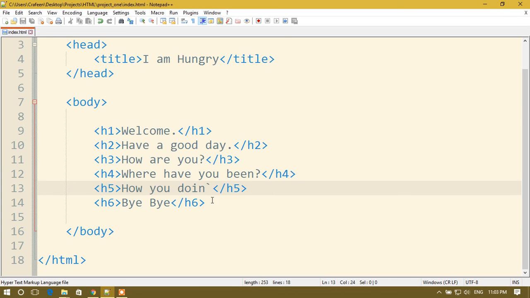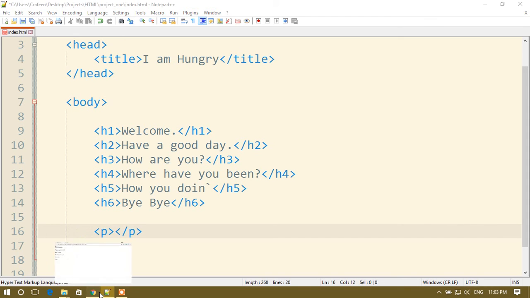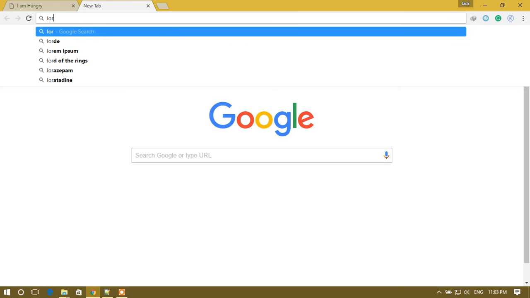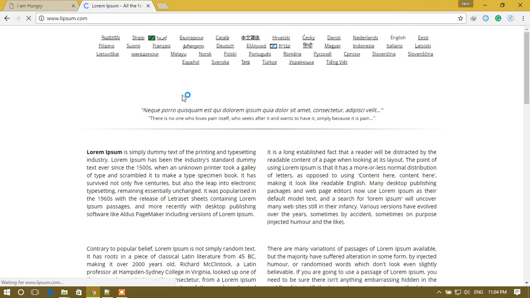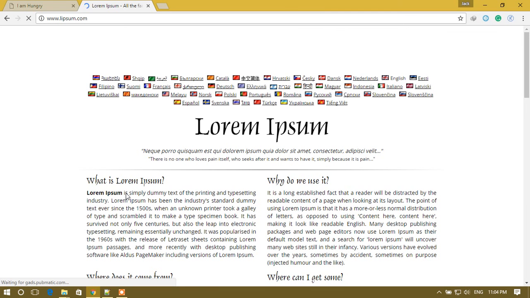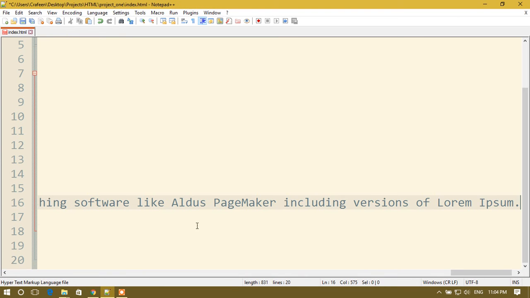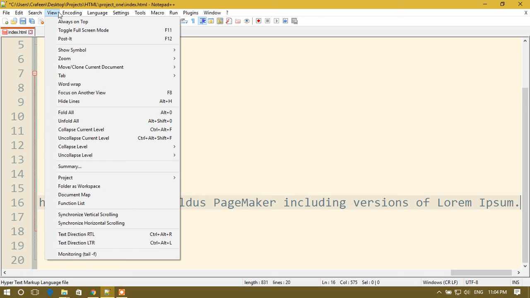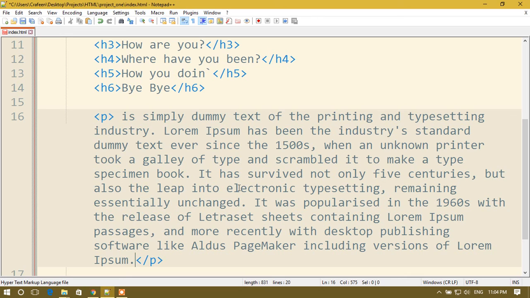There is another thing. Maybe you want to use a paragraph. There's a tag called p that makes a paragraph. I'm just going to add some text. Okay, I don't have word wrap. This is what the paragraph does.